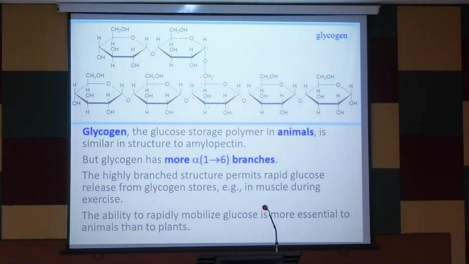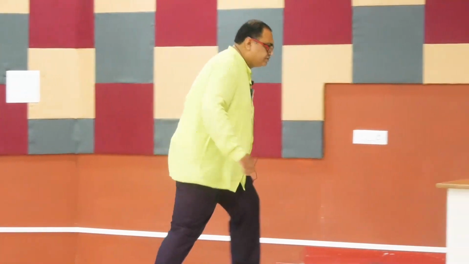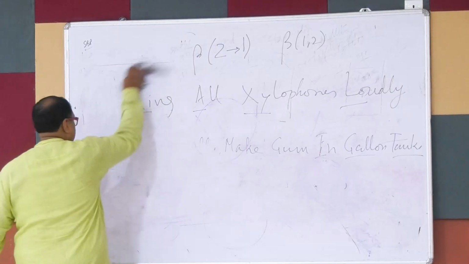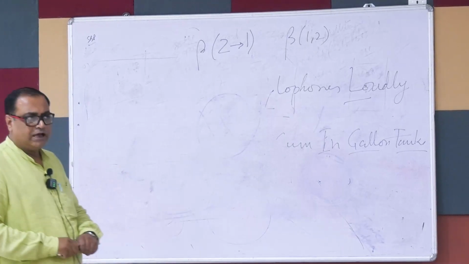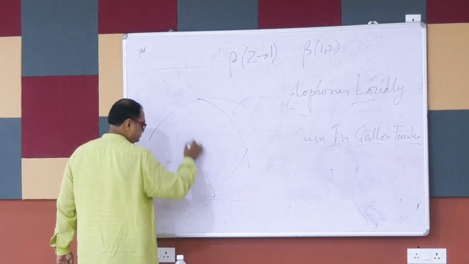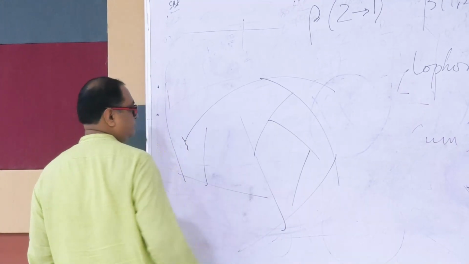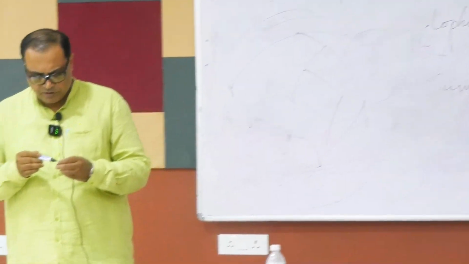Glycogen structure is unique. It is somewhat like amylopectin, but it is more branched than amylopectin. Ideally, when you view a glycogen molecule under a microscope after staining, we see it like this. Highly branched. Okay, so glycogen is a storage form of carbohydrate, a polysaccharide.